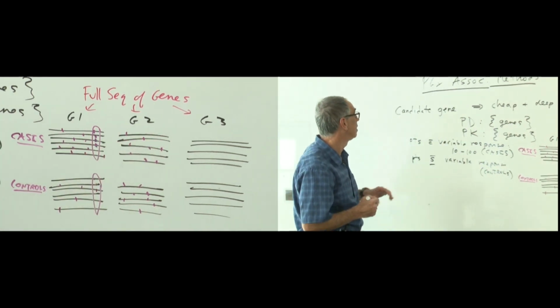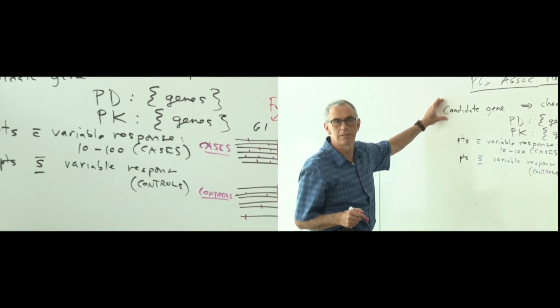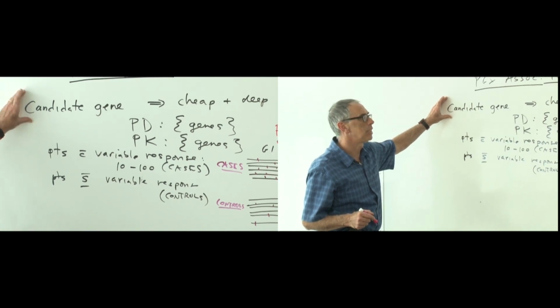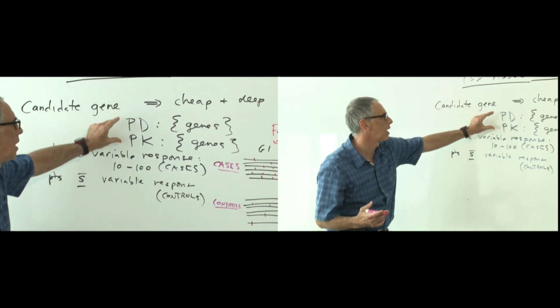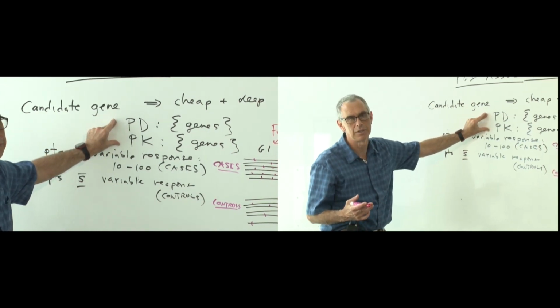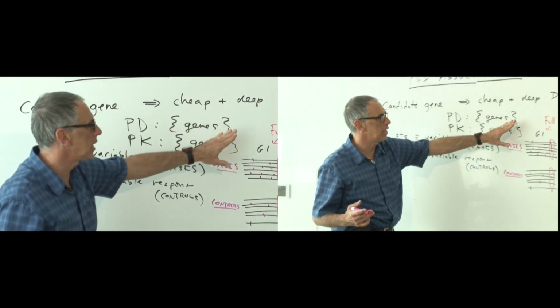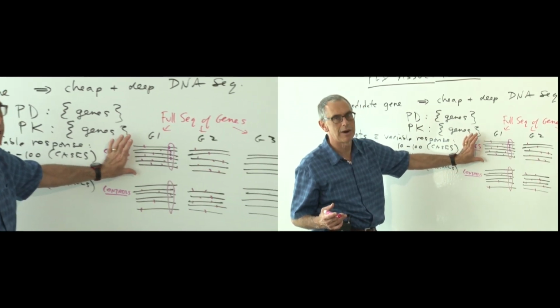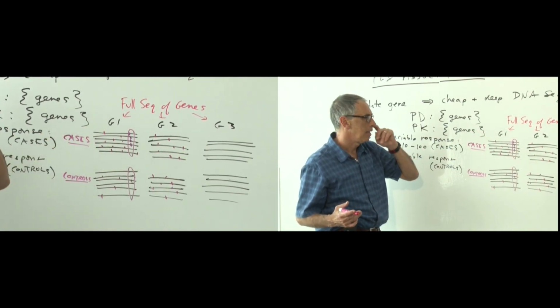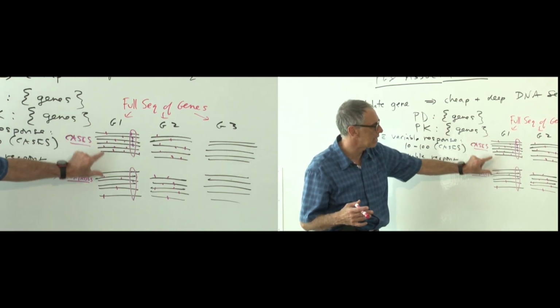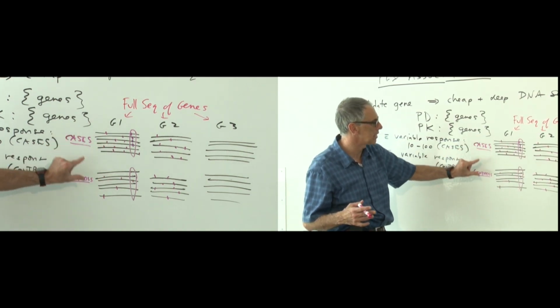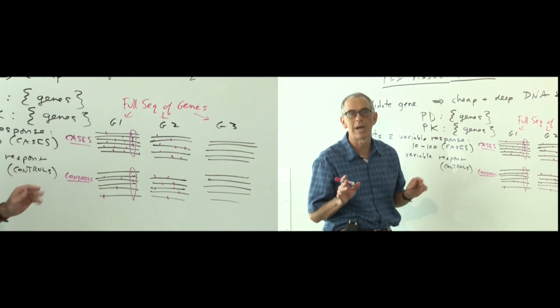So what's the key idea? We came up with candidates so that we didn't have to sequence the whole genome and didn't have to interpret the whole genome. We picked our genes so that they were highly likely to be involved. We then used full sequencing to look at both common and rare variants. In stuff that I didn't discuss, we came up with statistical tests of the difference between the cases and the controls. There's many, many ways to do this.